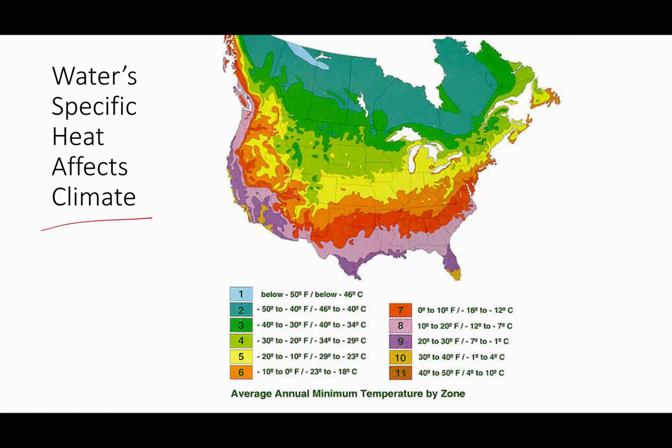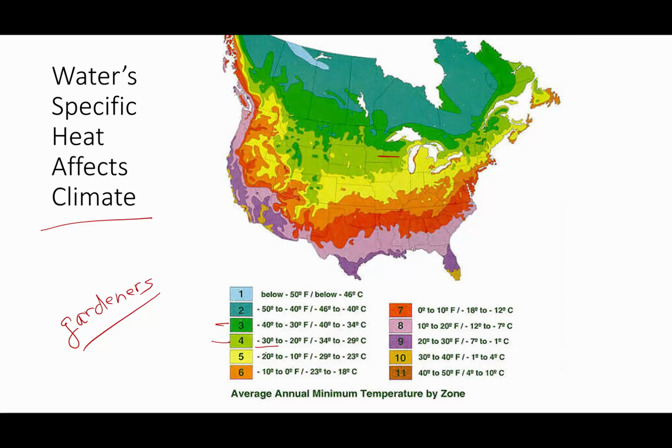Now, climate. Water has a massive effect on the climate. I live in the Midwestern part of the United States. I live in the state of Wisconsin, and kind of right on the cusp between hardness zones 3 and 4. Now, who uses hardness zones? This map is used by gardeners trying to determine which plants will survive over the winter. So this gives you an idea of the coldest temperatures in an area.